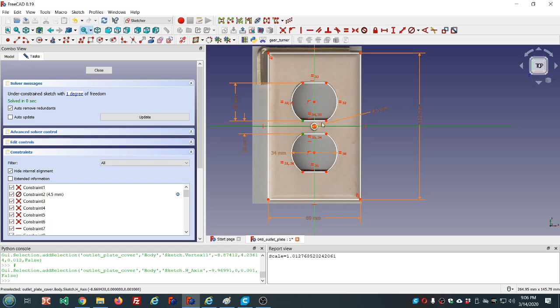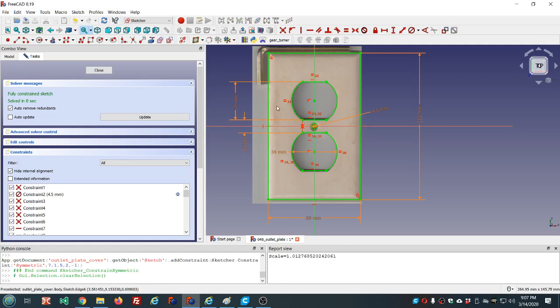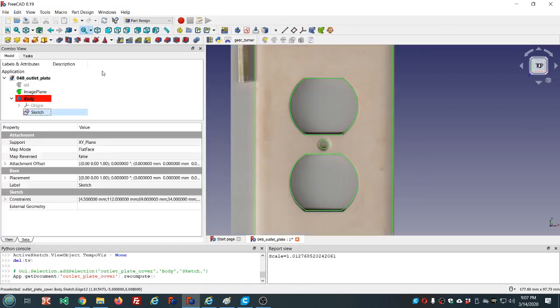So you can have 2 different types of symmetry. One that we used already was the point-to-point symmetry, and this will be 2 points symmetrical about an edge. The order of selection is not important with this type, but it is important with the 3-point type. It can determine from context what you intend when you're using an edge. Alright, that's fully constrained.